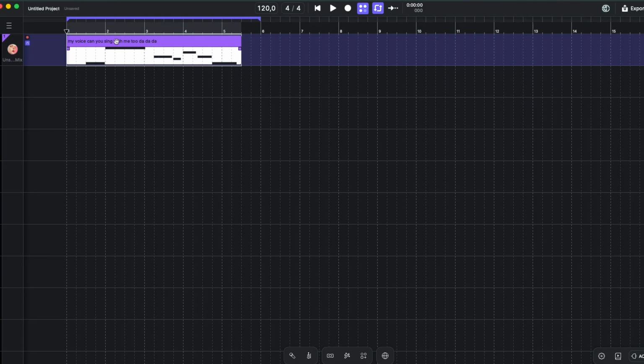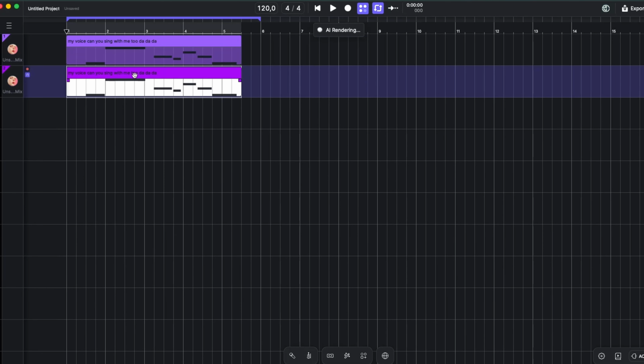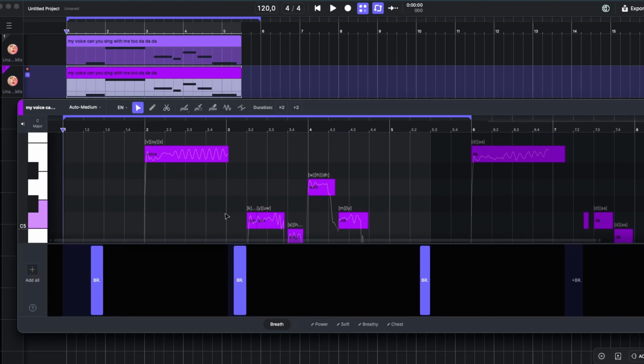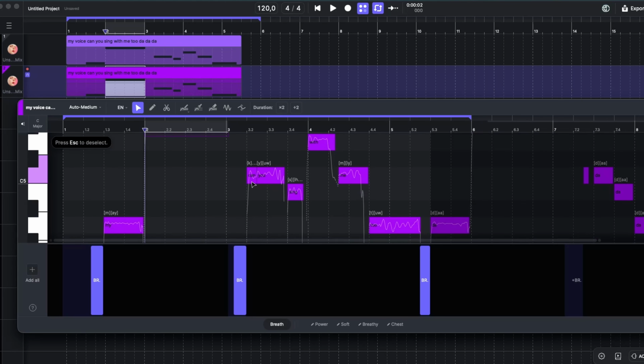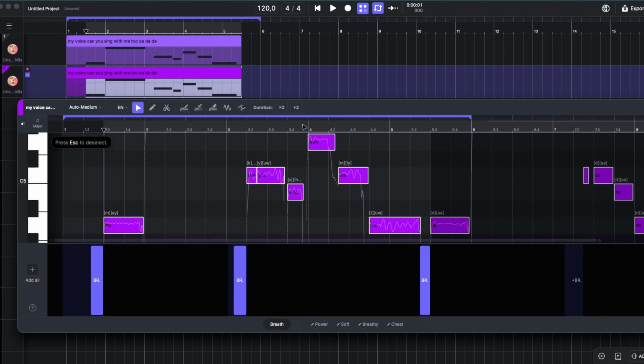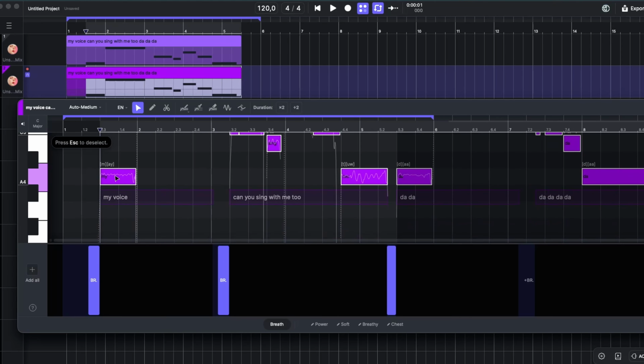Now let's do another example. I'm going to copy this MIDI part using Ctrl-C, Ctrl-V. We can lower it by an octave, because here we've reached an E. If we want a tenor voice, we can simply select everything. So, Command A. Let's take the first note, which is this one.